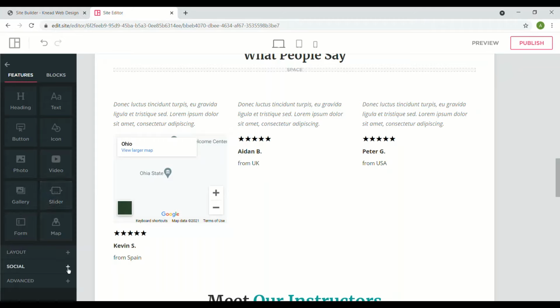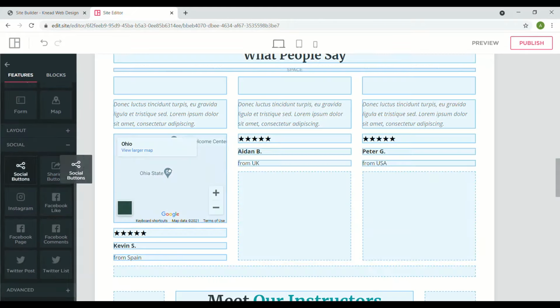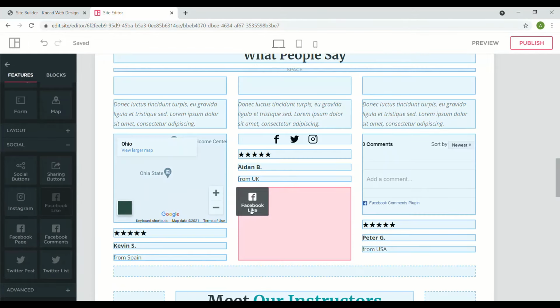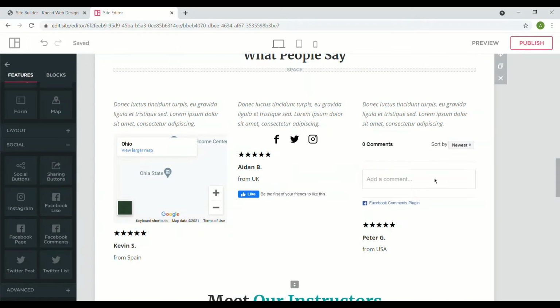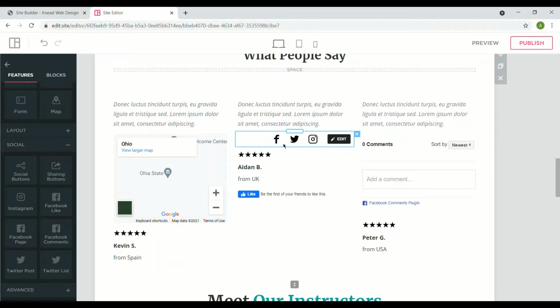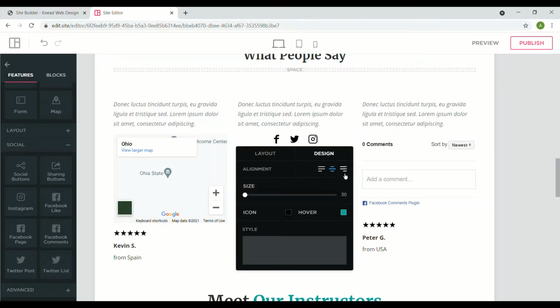Oh, okay, so social icons, you can hook up your social sharing icons. So say you wanted to incorporate some social sharing buttons there, your Facebook comments there, and you want to enable the function to like your page directly from there. You can do all of that. All of those things are completely available to you. You'll just want to go ahead and put in your Facebook URL here so that people are able to see it. And then here where your social sharing icons are, you can design them as you see fit. Same, change the alignment and choose how you want them to look.